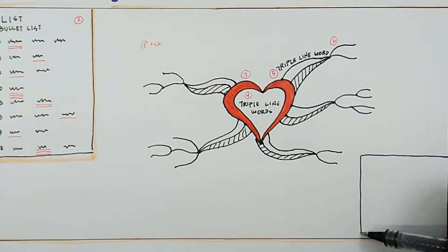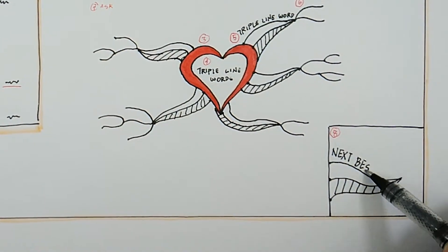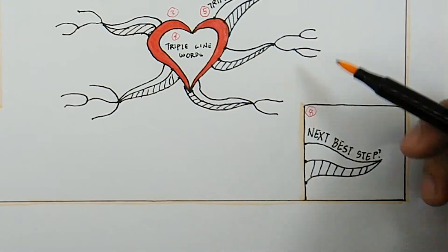Let's look at the third and final step of the bullet map — that's focus. How to find your focus. I want you to remember that the purpose of this bullet map is not to organise or plan your project. Because it's a Sunday night and you want to go to bed, the goal is to work out what's next. The goal is not to sort out the whole project; it's just to work out what's the next best thing.